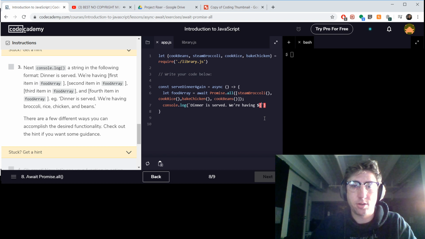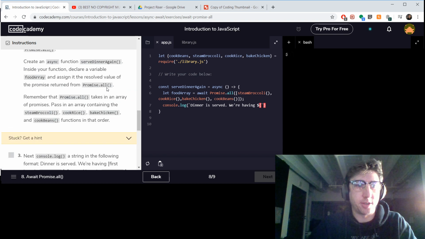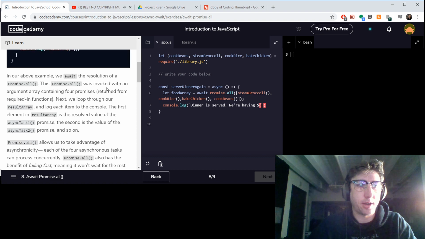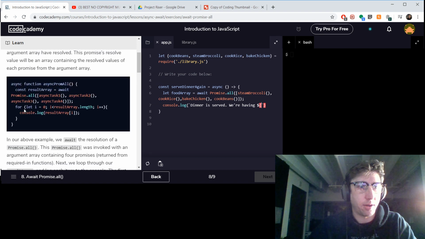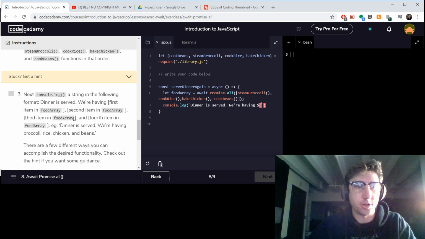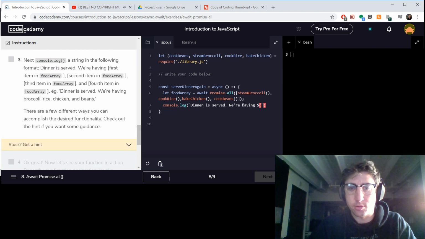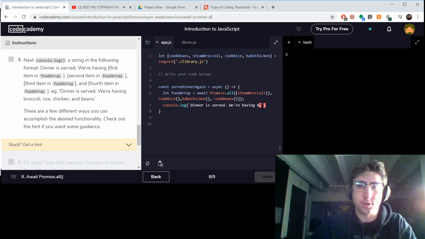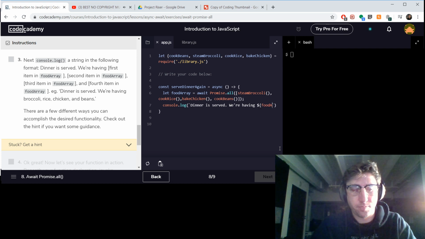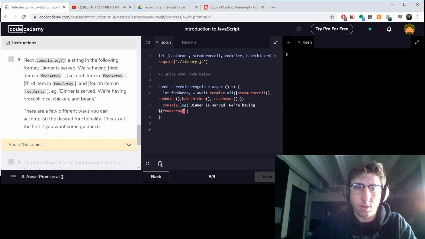Now I could use the example and iterate through this array with i and a for loop. Maybe I should just get the practice, but I've been doing this for too long now, so I'm just going to finish it and do food array 0, food array 1.